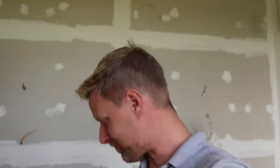So yeah, it's been an absolute nightmare just to get a curtain rail up and change the hinges over on the door, but we've got them sorted now, which isn't too bad. So the next thing that we need to crack on with is getting the other curtain rails up, and then at least we've got the height that we know we're working for the curtains, and we can get the material cut. But for now, I am knackered.